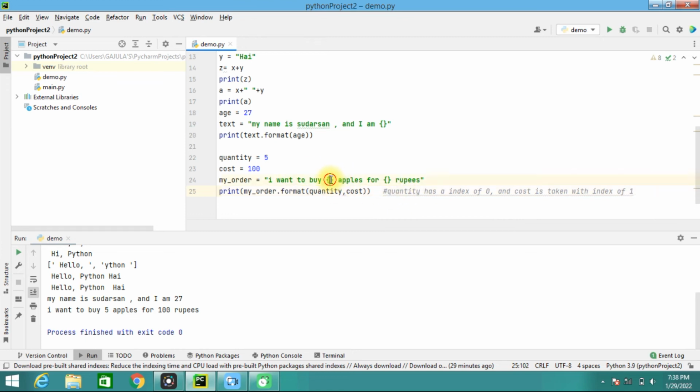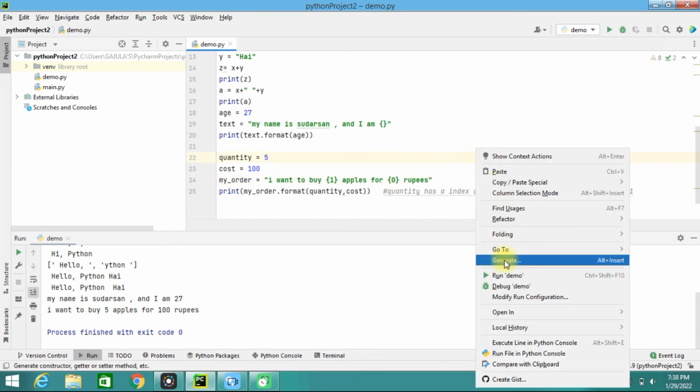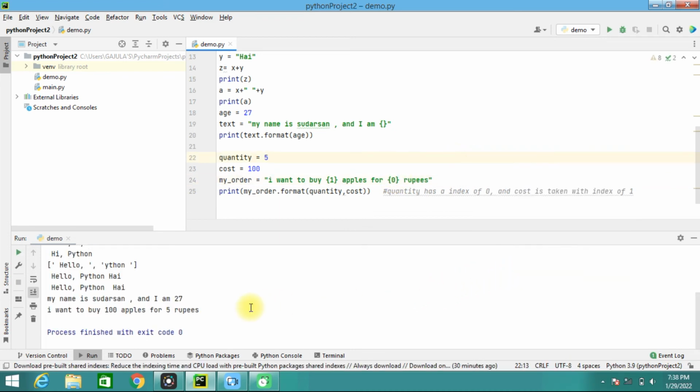Okay, so here if I mention 0 and 1, it will print I want to buy 5 apples. So here I'm going to interchange these, 1 and 0. What it will print, we'll see. Okay, so here I want to buy 100 apples for 5 rupees. This is what it will get interchanged.